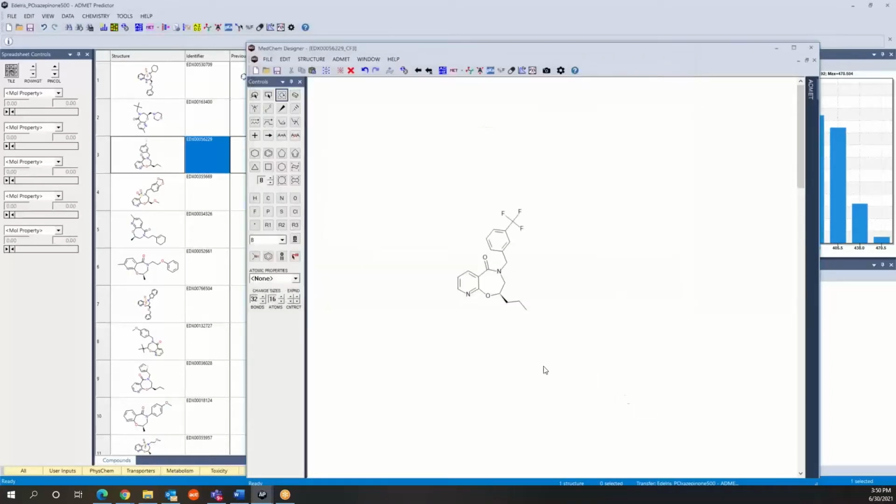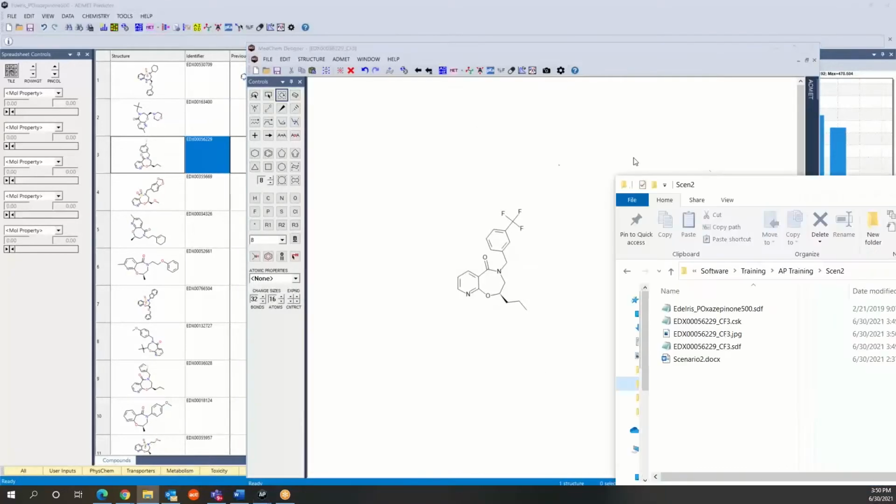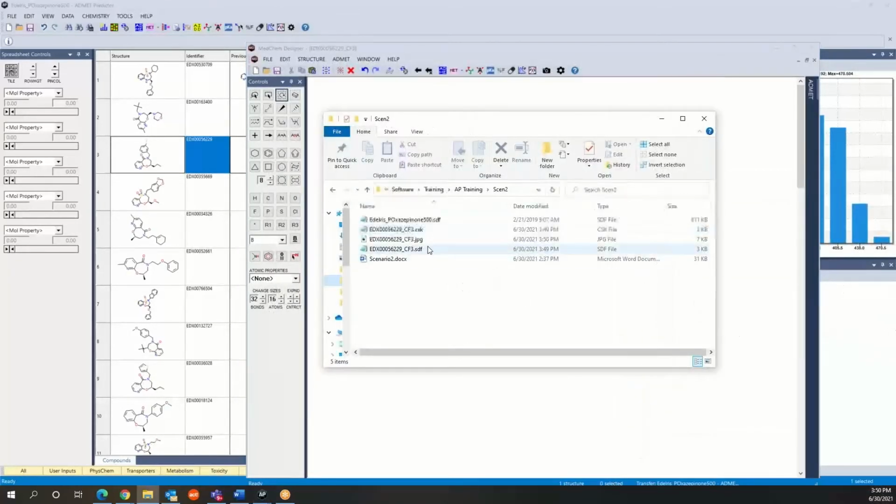Just go ahead and hit save, and now we have different files. We have an SDF, we have the CSK, the JPEG, and then the SDF. So we've saved it under 3 different formats.